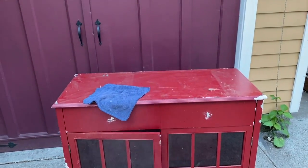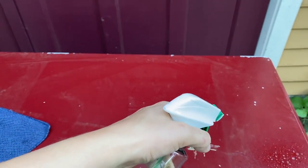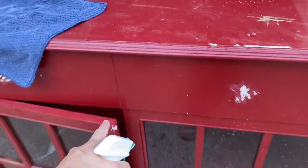So I filled in some of the big holes with quick wood, and then I cleaned the whole piece really thoroughly with Simple Green, which is a great cleaning and degreaser.